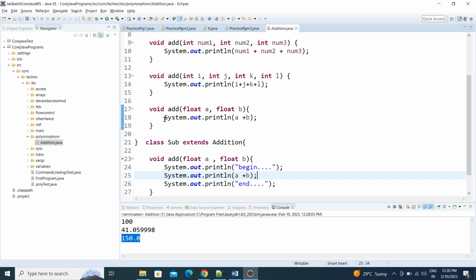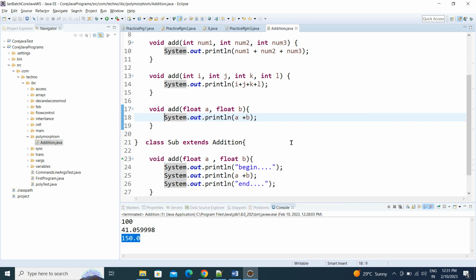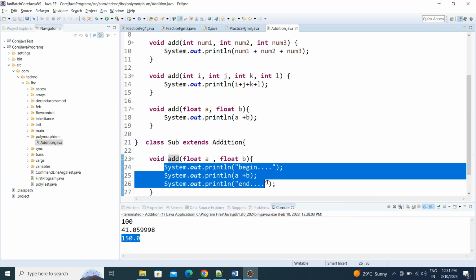One line. That is not suitable for my requirement. My requirement is that I want a starting log and an ending log. So I am changing the implementation of that add method in the subclass.